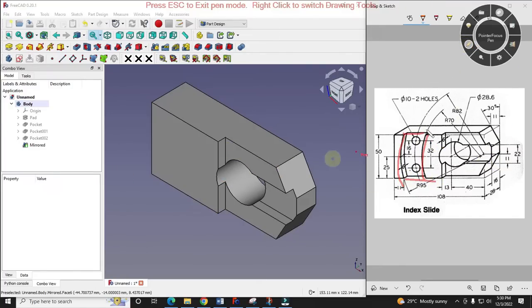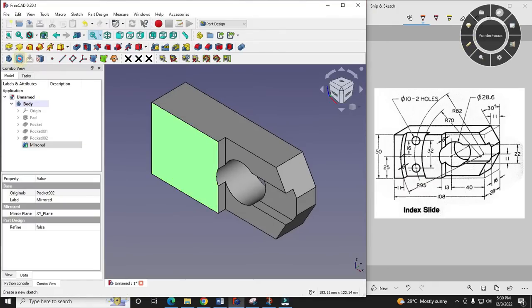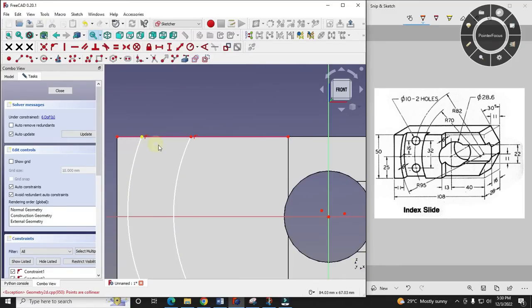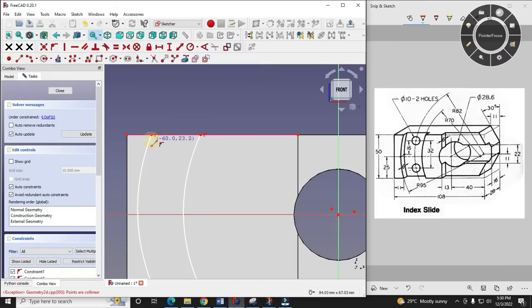I will select this face and say sketch, and I will project the top and bottom edge, and I will go for 3-point arc. And I will close it.